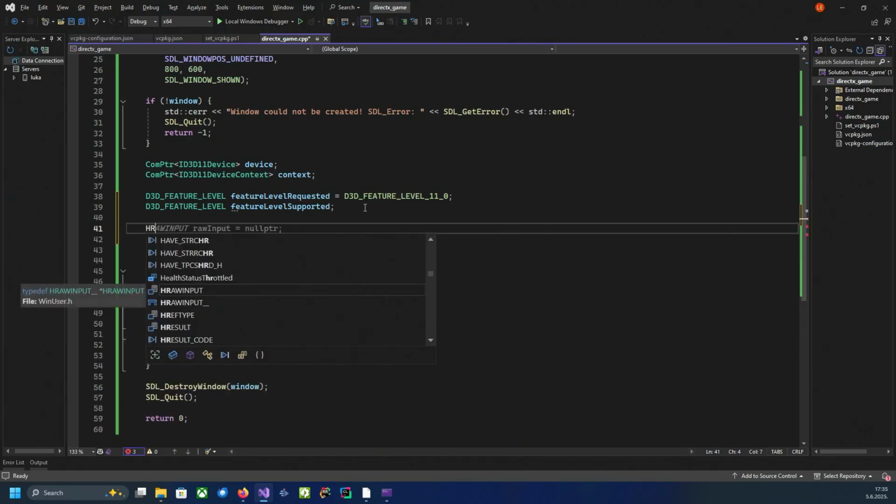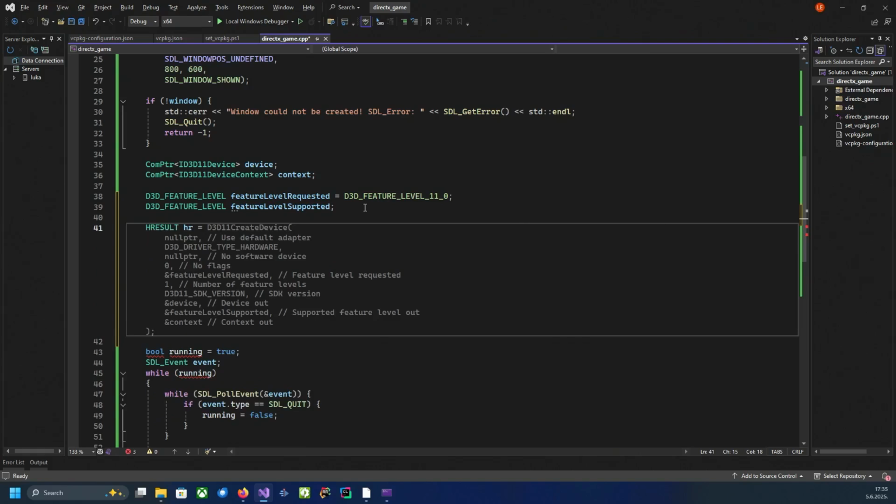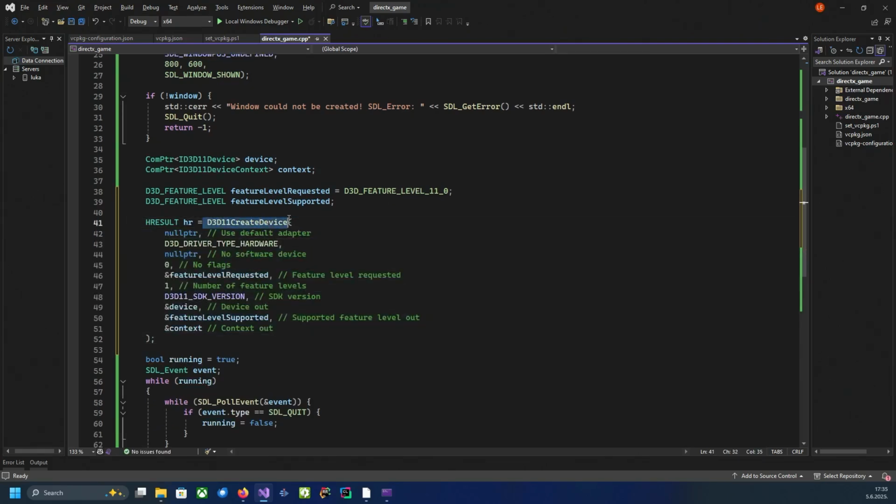So how do we get it? So we're just going to have here result, and then we have this method DirectX11, right? Create device. So first parameter is adapter. So what does that mean? This is where this interface that I mentioned earlier, DXGI, comes in, where you can query for your device. So if you're on a laptop, you might have like two GPUs, probably an integrated one and then the dedicated one. So here you can say which GPU to use. I'm just going to use the default one. I have only one because I'm on a desktop. So just use the default one, type hardware, no software device.